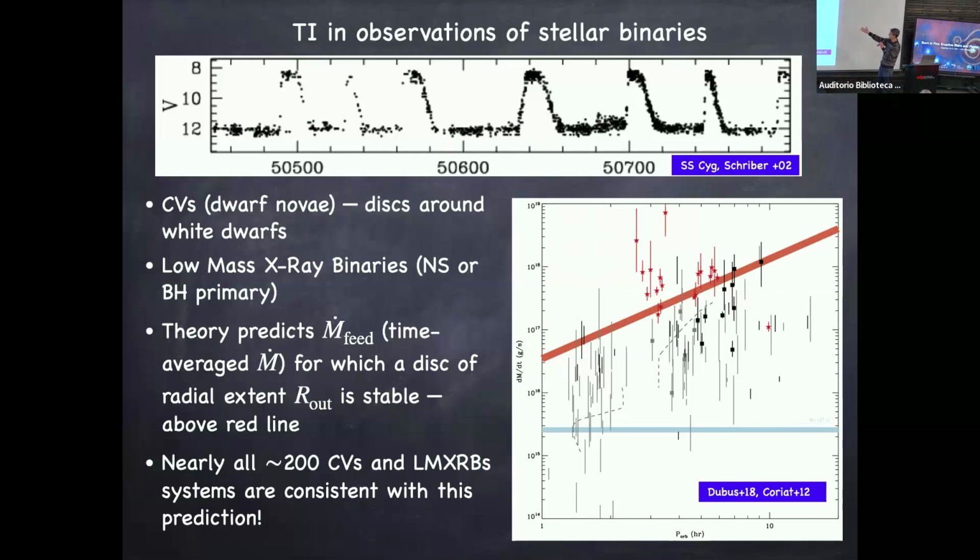Okay, so that's exactly with the observations, and you can also plot this for low mass X-ray binaries. There are around 200 systems in total, and practically all of them are consistent with this prediction. And so what this tells us is that while there are still many puzzles in that field, in terms of the shape of the outbursts, behavior and wavelengths and so on, thermal stability is definitely critical for understanding these systems.